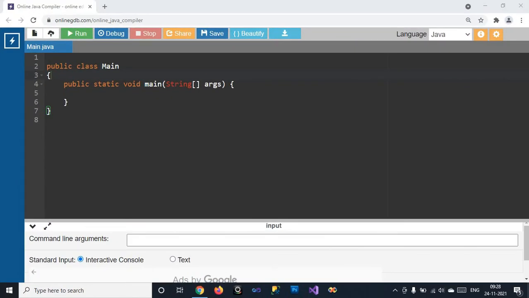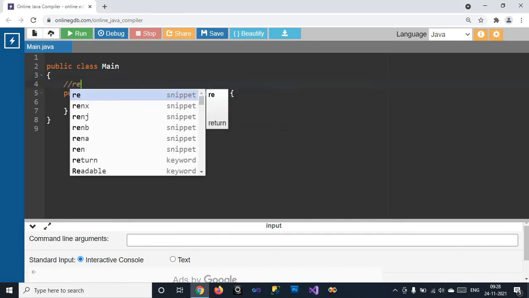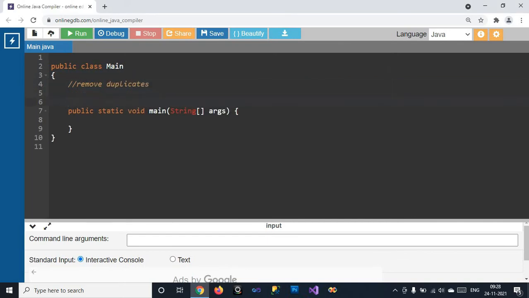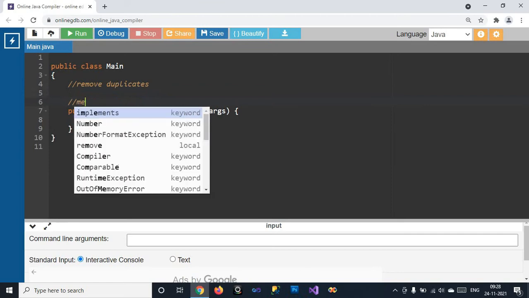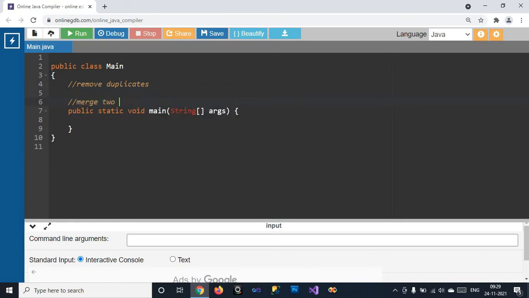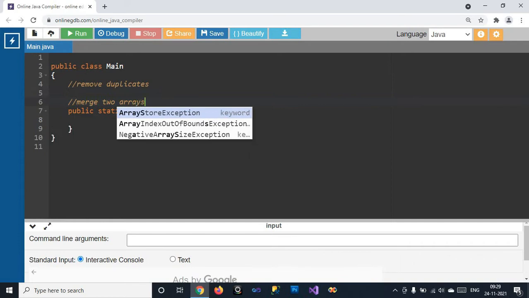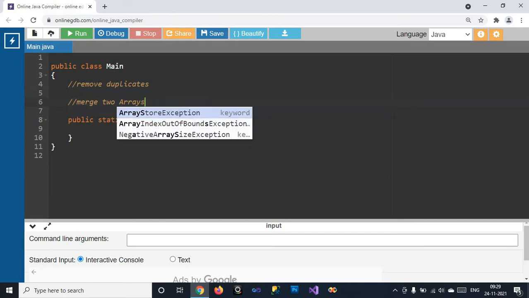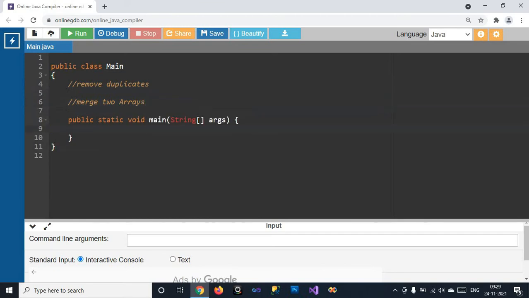First we write two methods. Remove duplicates. Second one is merge two arrays. In main method, we write input that they have given.